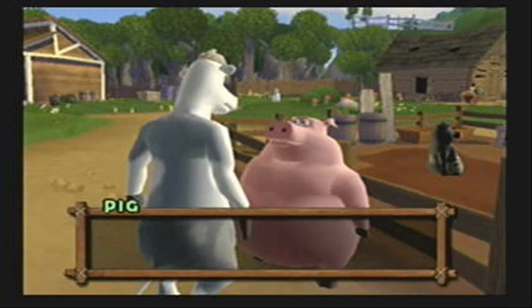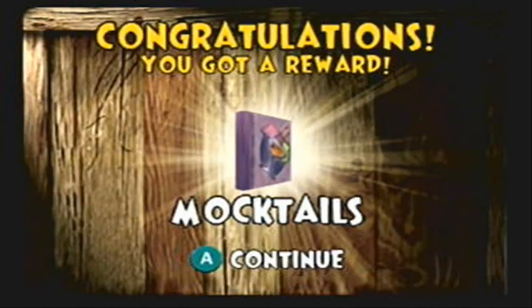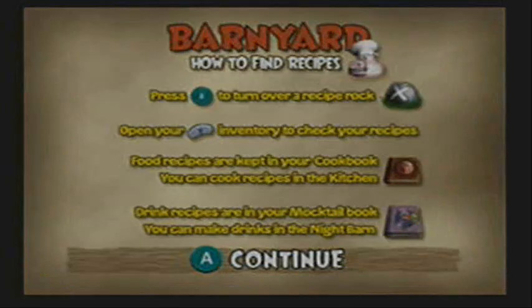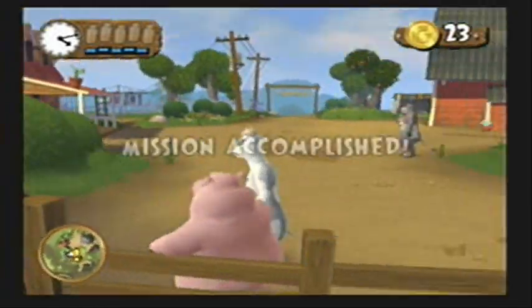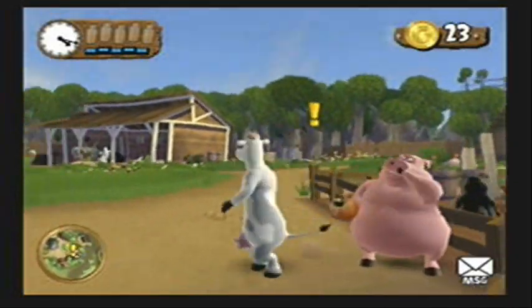Congratulations, we get books, because I love books, don't you? Book. Mocktails. How to find recipes, blah blah blah. No. Why do you still have an exclamation point? It should disappear.